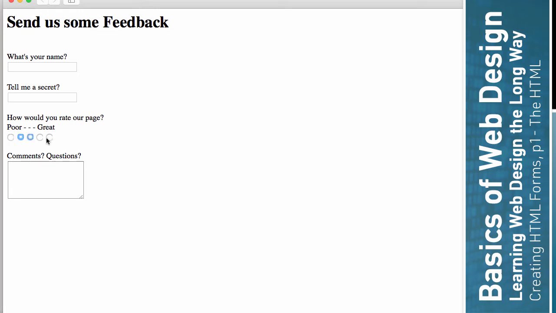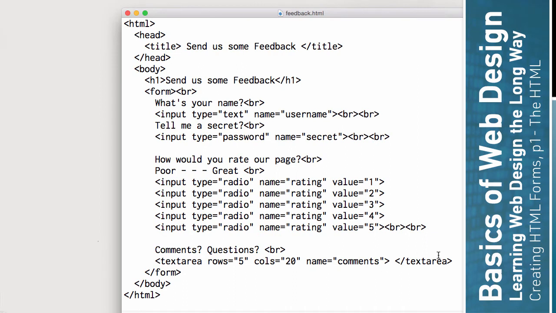Now we have these little boxes here, right? Which it can only be one or the other. But what if we want little checkboxes, right? So we know that these are like choose one, right? This is choose one of these 5. With checkboxes, it can be like a yes or a no or whatnot. So maybe on here for comments or questions, maybe we would have some little checkboxes, and it's saying like, do you want us to contact you back? Can we use your comments as a testimonial? Something like that. So these are actually really similar to any of the others. Basically, it's the same more or less structure as the others, but with the type set as a checkbox.